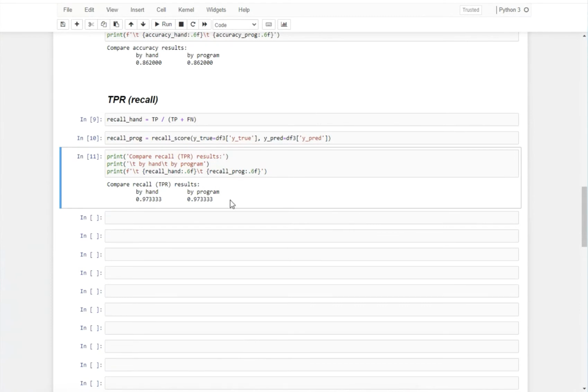Let's take a look at this metric. TPR is the ratio between true positives and all positive actual labels. So it's the percentage of all positives that are classified correctly as positive. The meaning is what the recall refers to. Recall is to recall all the positive cases. Of all the positive actual labels, what's the percentage of them that are recognized by the prediction algorithm? A recall of 0.973 is actually very high.